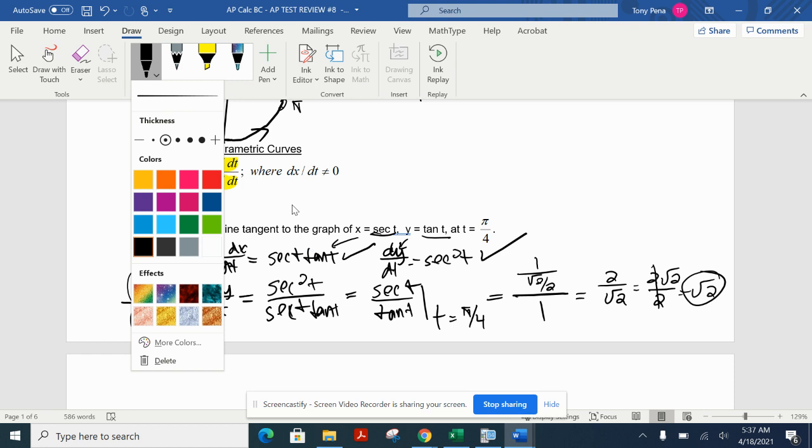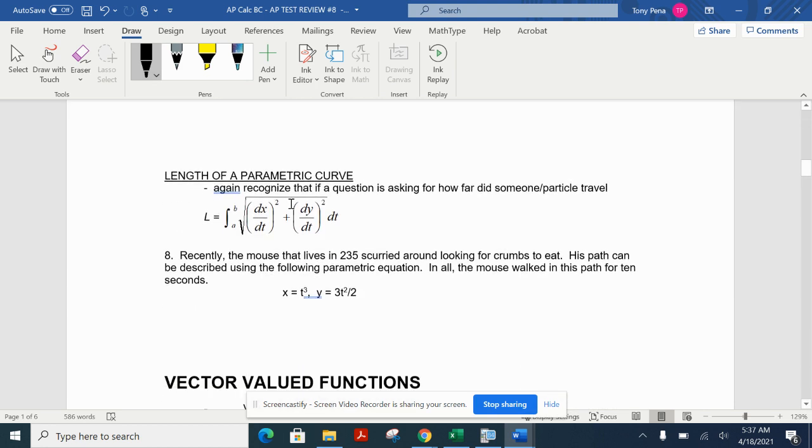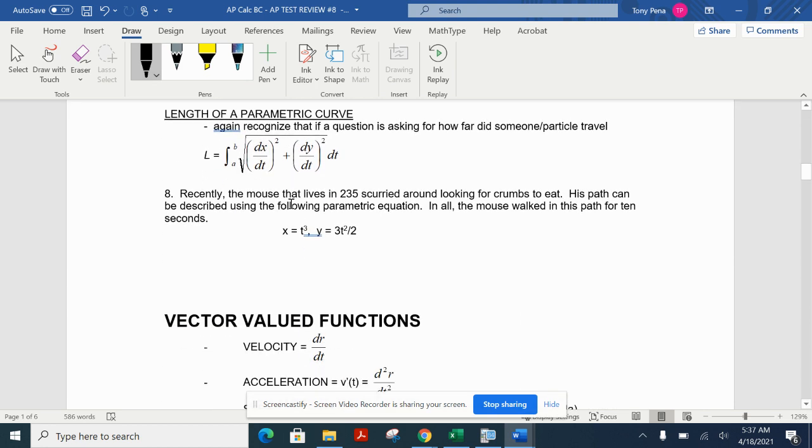All right. A length of a parametric curve. Certainly we'll get this in some capacity. A lot of times it's used down here in these vectors. But if you are given that, it's just the integral of the square root. The reason for this is the Pythagorean theorem. When we prove this, it's the square root of dx dt squared plus dy dt squared.